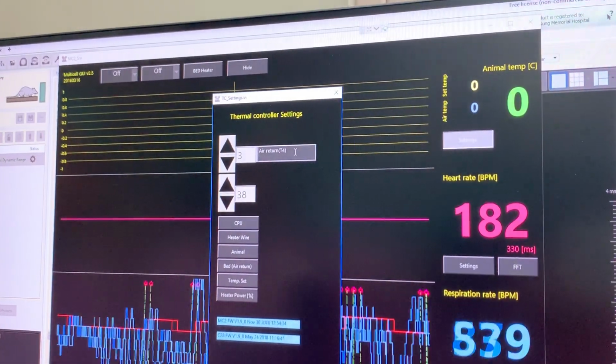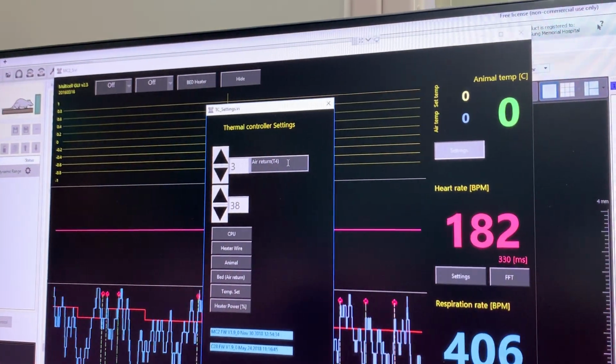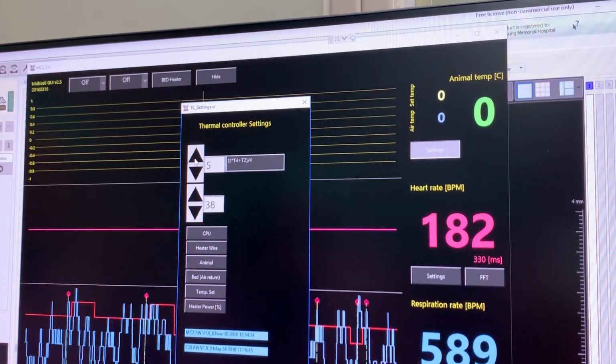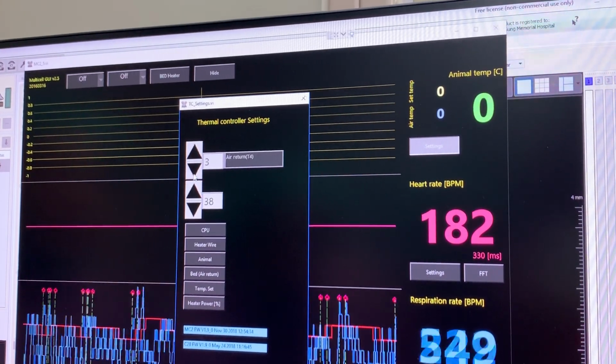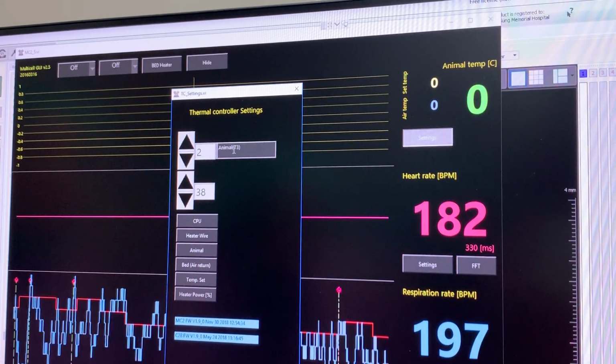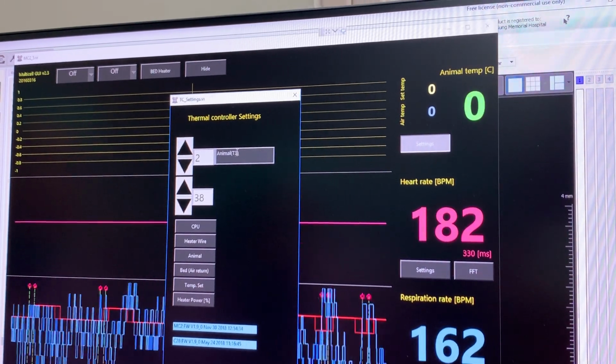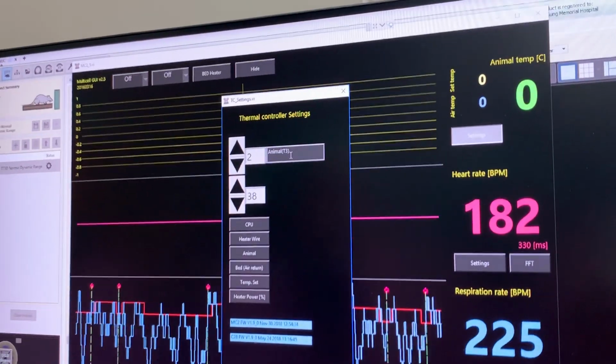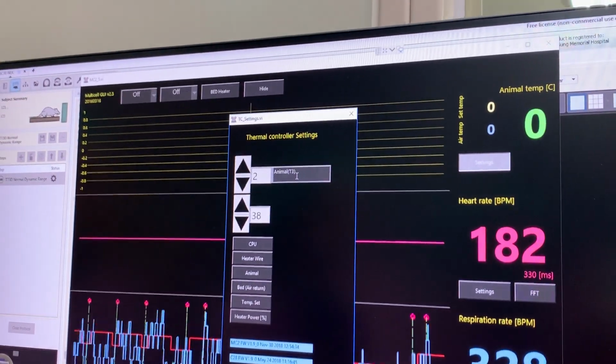We feel that this is the most stable way, because there are just some formulas. There could also be an animal temperature used as a feedback signal, like a thermometer.